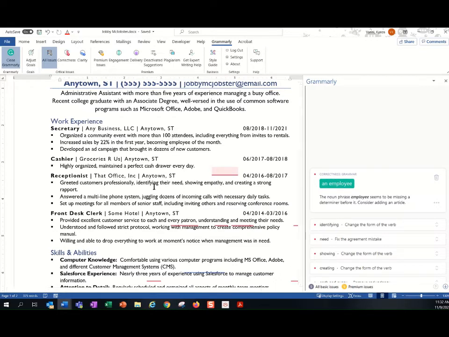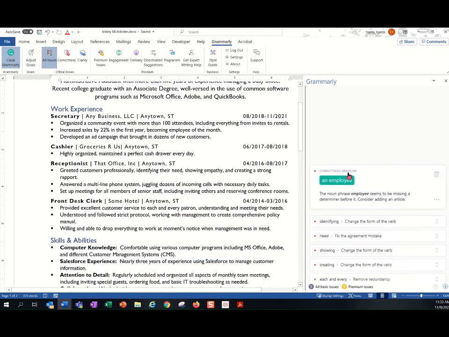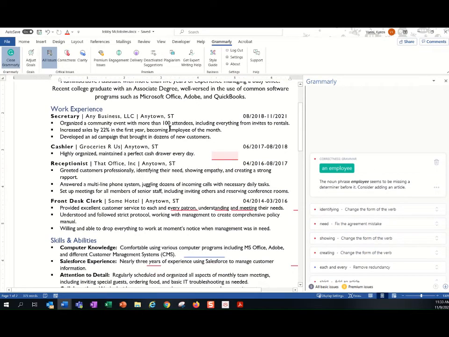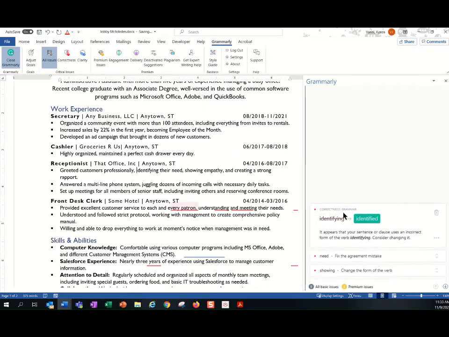The cursor will go up to it. So becoming employee of the month, becoming an employee. I kind of like it as it is. I do think maybe it should be capitalized though, because it is an award. Employee of the Month. Okay. Identify. Greeted customers professionally, identified their need.